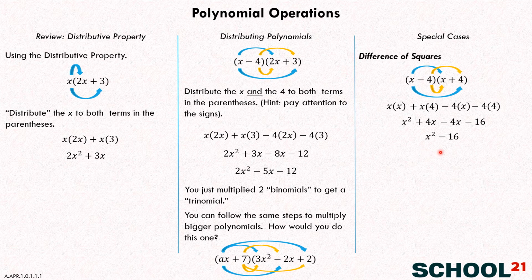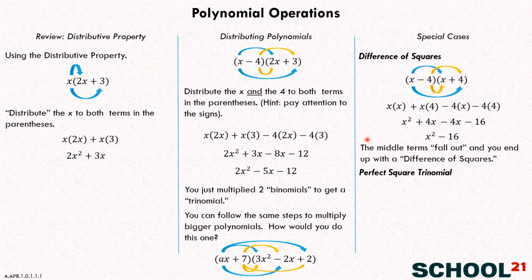Now, what does that mean? A difference is minus, and can you see how x squared is a perfect square? Yeah. Because it's x times x. How about 16? Yeah, it's 4 times 4. That's exactly right. So you have a difference of two squares, x squared and 16, and the difference is one minus the other. So when you have this pattern of something minus, something plus, and if those two things are the same, then you're going to get this difference of squares. And so that's a really useful one to be able to recognize, and you can do it really quickly.